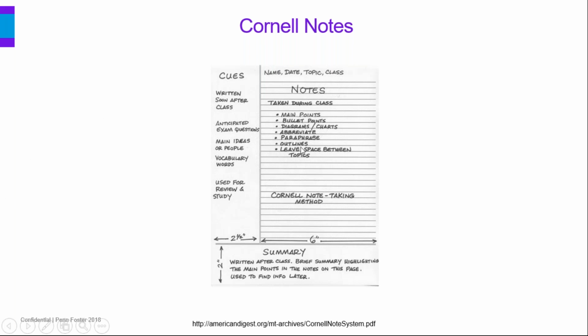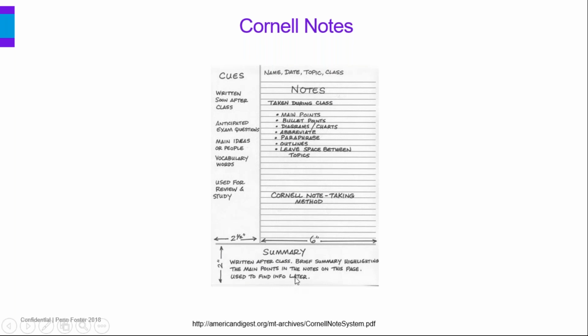In Cornell note taking, it's a really cool way of taking a piece of paper and dividing it into three sections. You have your notes section, and here you're taking notes during class, but you're only writing down the most important keywords or the main points, the bulleted points. You're abbreviating this information. And then after class, giving yourself a couple hours or a day, you come back and write a summary of the notes that you took. Your summary is only going to be maybe 2 to 3 to 4 sentences.